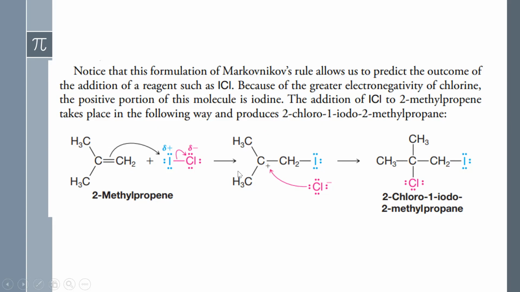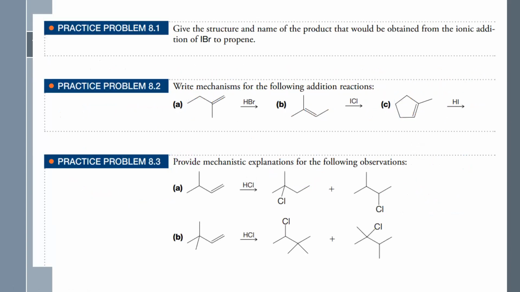So once you form your carbocation, the liberated chlorine, once this carbon-iodine bond is formed, the electrons from these two will go to chlorine. Okay, and you'll get your chloride. 2, 4, 6, 8, those from the bond. Okay, so once you have your carbocation, this one will attack this carbon, and you get your alkyl halide.